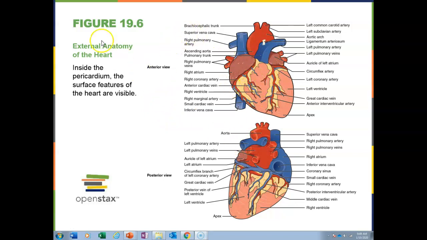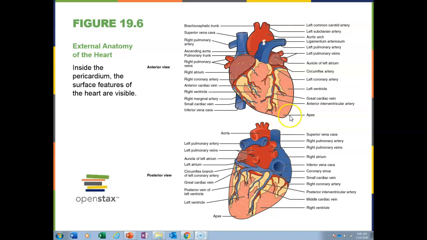And so in this figure, which is your textbook figure, you can see the superior and inferior vena cava, which drain blood into the right atrium here. The right atrium then leads to the right ventricle, which is right here. From the right ventricle, blood moves out through this pulmonary trunk and leads to both the right and left pulmonary arteries. Blood then will move to the lungs, and it comes back through these four pulmonary veins into the left atrium. From the left atrium, blood will move down into the left ventricle.